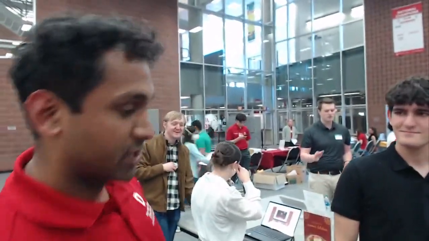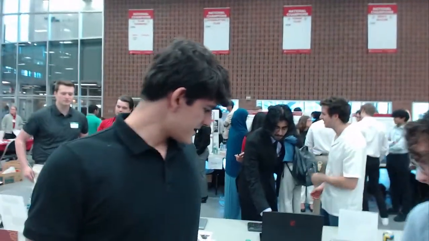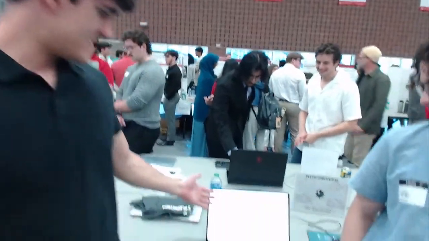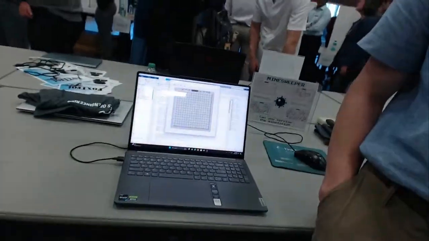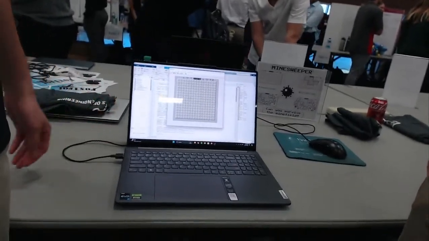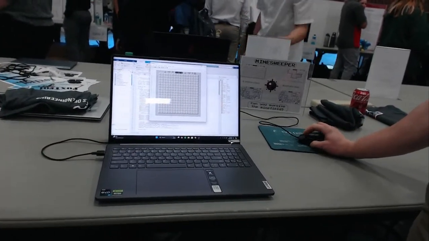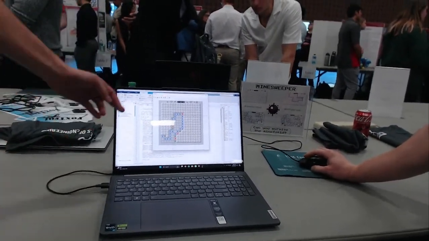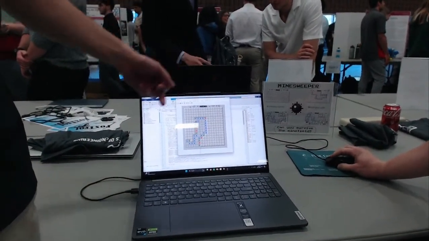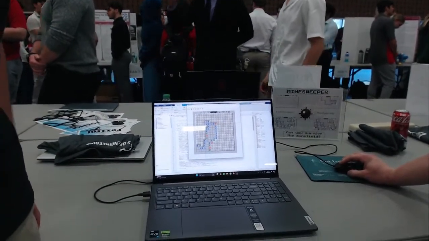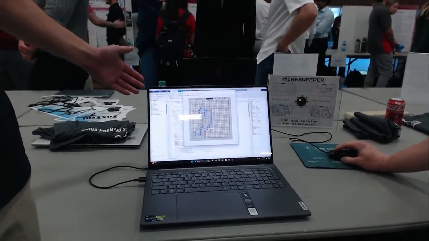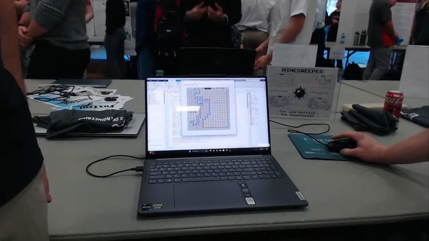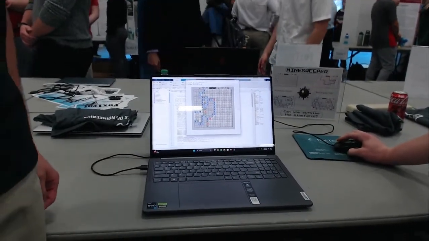Okay, cool. So we're with team... What do you guys? Table 20. All right, Table 20. Walk us through, what's your project? So we made Minesweeper in MATLAB. As you can see there, we took the classic visuals, put that all together, added our own twist, and have some variation there. You can change the height and width of the game board. Nice. Fully functional, just as the standard game works.